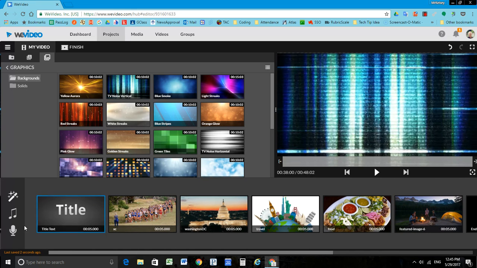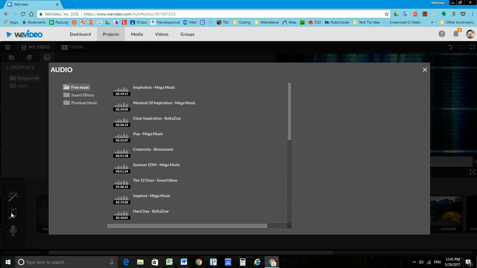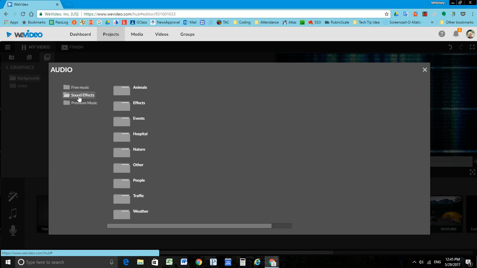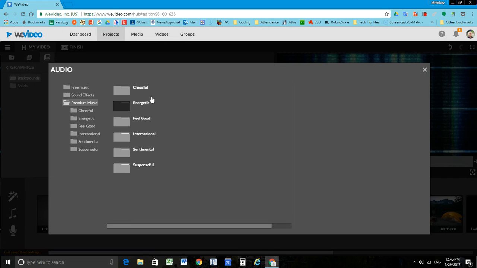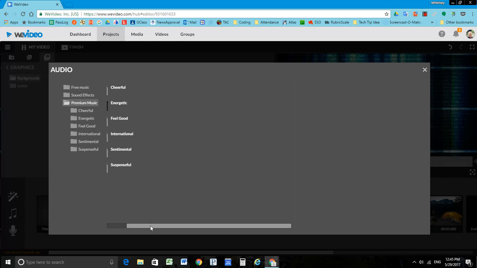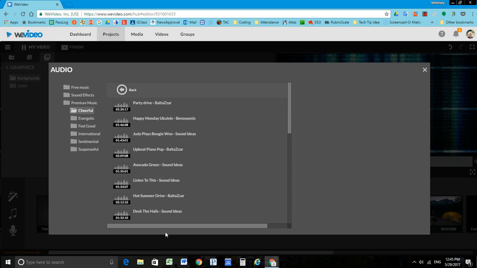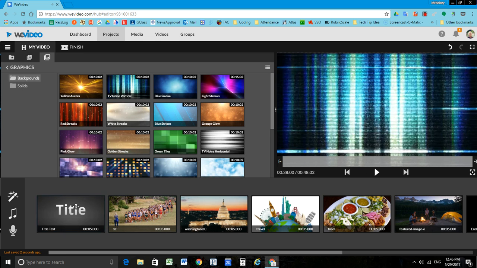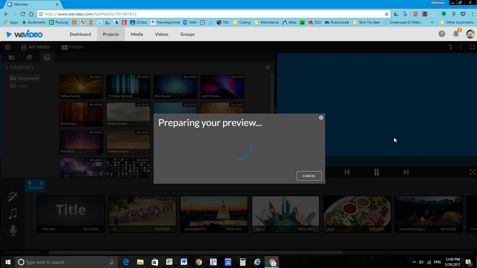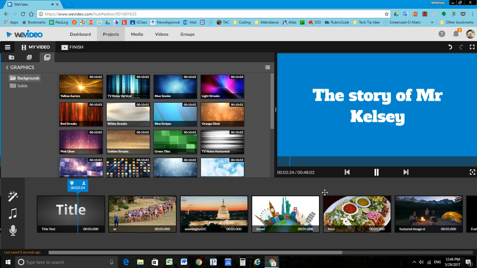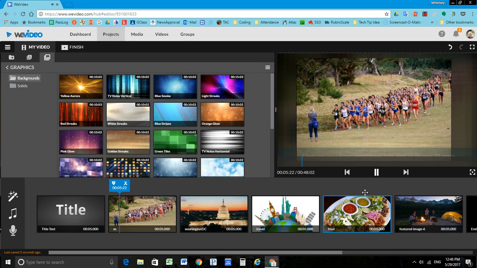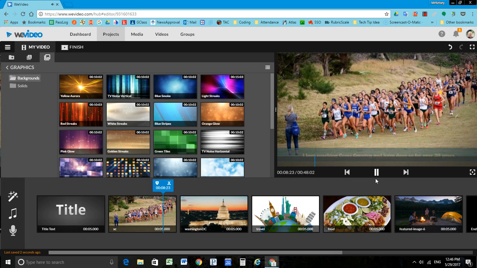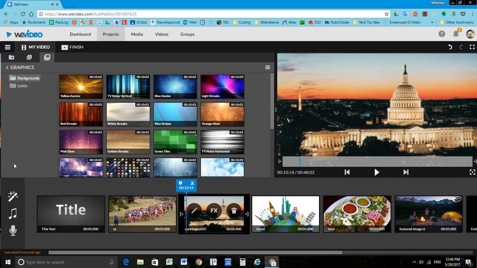And then your final step is over here on the left side. You can actually add some audio to this, and there is a bunch of free music and then premium music that you can add to the background of your entire movie, and allow you to kind of select through those and see which one you think makes sense so that somebody's not just watching a video with no sound in the back. So I'm going to go ahead and use this track, and now that overlays the track. So when I'm ready to watch my movie, I'm going to press play. And that gives it kind of a cool preview.